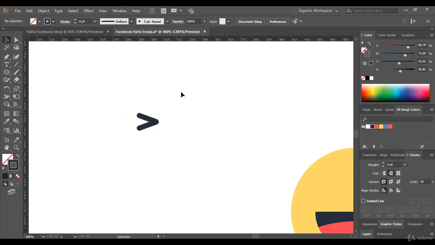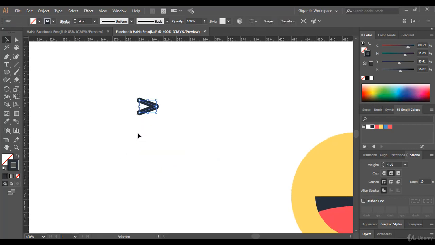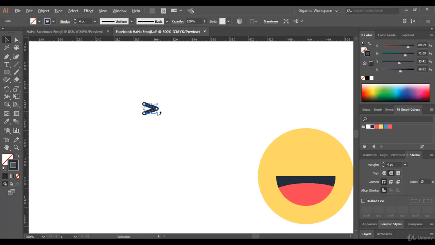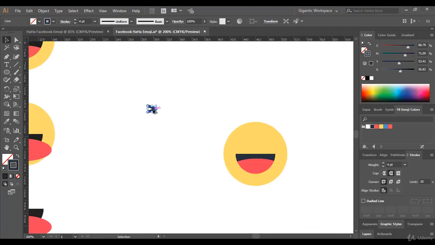So you'll have those strokes as one shape. Let's zoom back or zoom out. Press Control, or Option on Mac, then scroll back to zoom out.